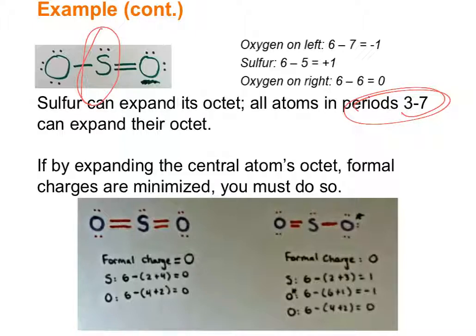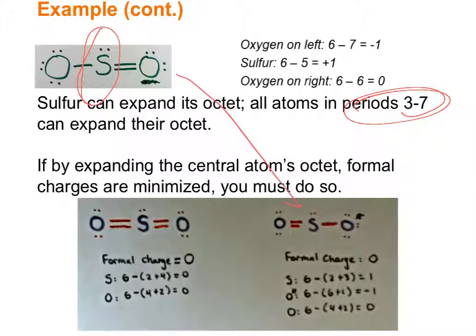Well, yes, as a matter of fact, sulfur's in period 3. It can expand its octet. And just to let you know, it frequently does, very frequently. Sulfur and phosphorus are used all the time as examples for expanding their octet. So what do we mean by expanding octet? Well, it's basically making more multiple bonds, and by doing so, you can potentially not only expand the octet, but potentially minimize formal charges further. So let's look at what I'm talking about.